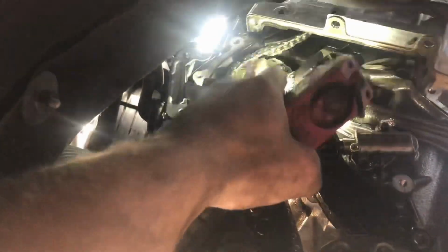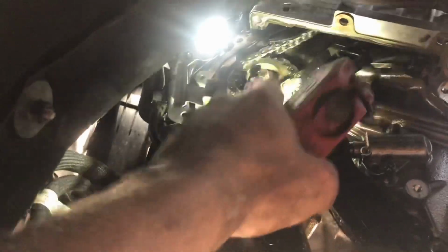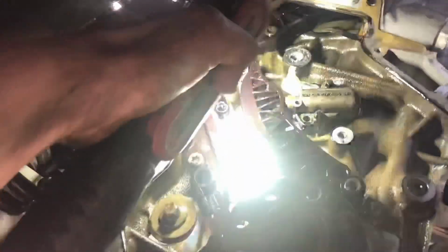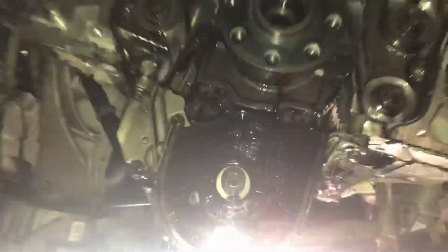And then what we've got to do is tap it forward to release the gear off the pump shaft. Because if you don't, the top chain comes out no problem, but the middle chain will not come out. So that's what we've got to do now. Release that, knock it back, take these guides out, and then I'll pick it up from there. Right, okay, so that's all three chains off and all the pulleys off.